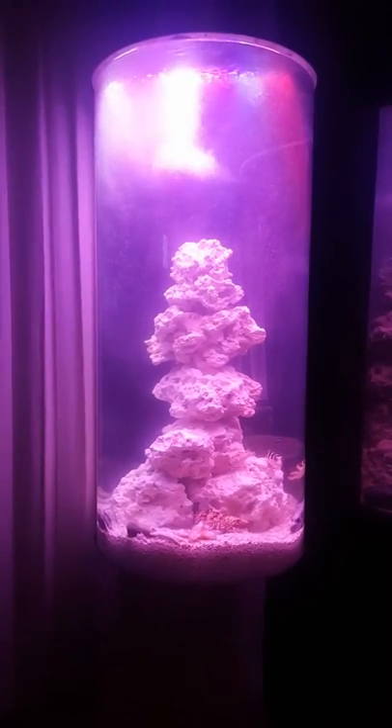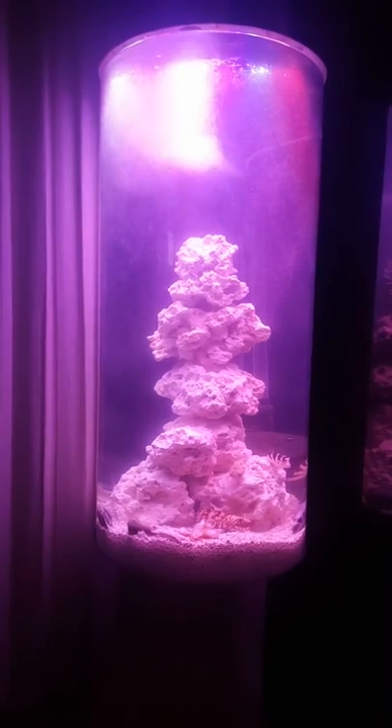Everyone, this is Leron. This is day 15 of my Vipotec aquarium ownership, setting it up for about two weeks. This is the 55-gallon saltwater tank. It's a 69-inch tall Vipotec aquarium. If you've been following and seeing this thing come together little by little — I finally got the coral all stacked up pretty good, and I finally got my Japanese dragon. He's down at the bottom there.